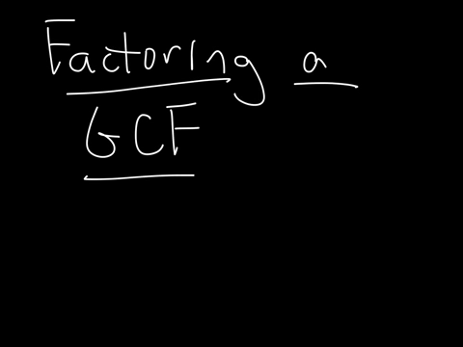This will be the first video where we get into a concept known as factoring. And what we're going to look at today is factoring out a GCF, a greatest common factor. So I want to first talk about what factors are. Factors are two things, or more than two things, that multiply together to give us something.